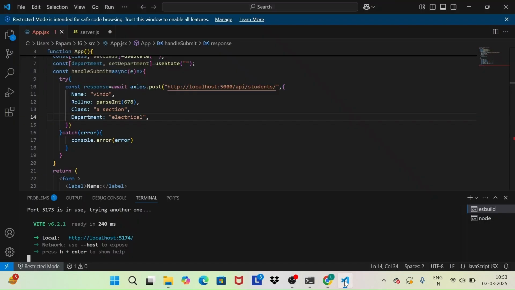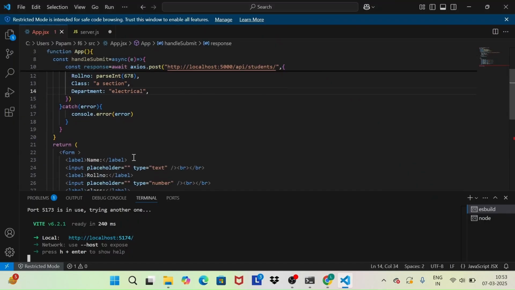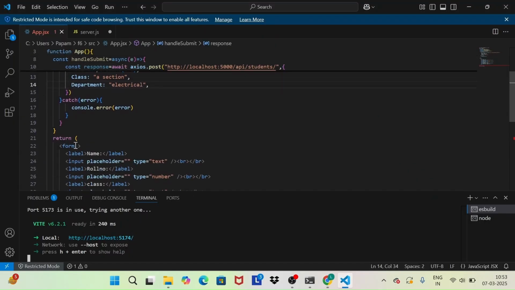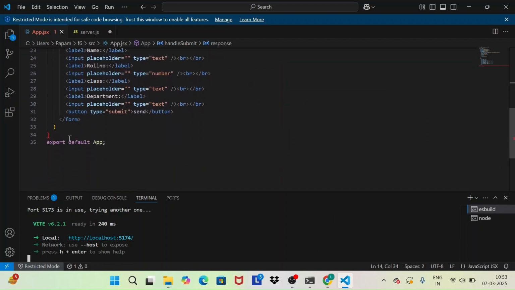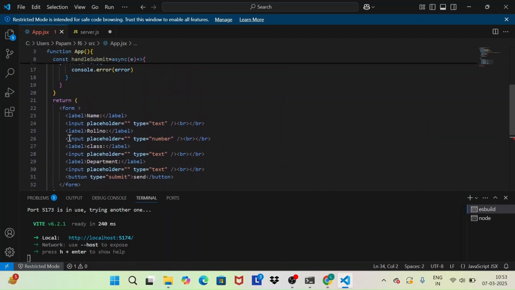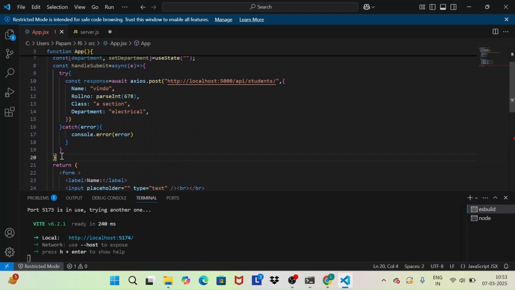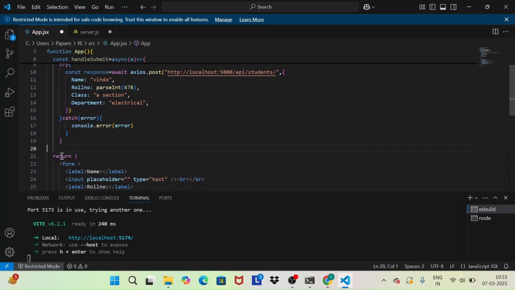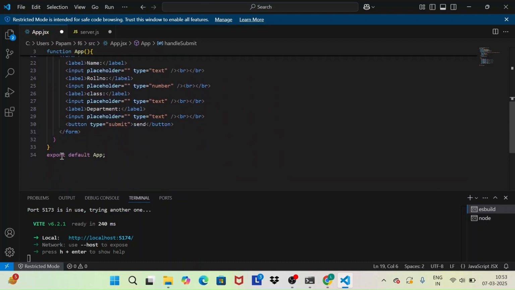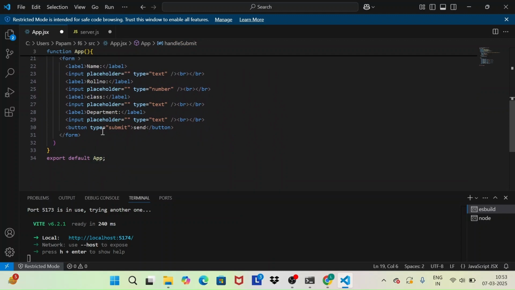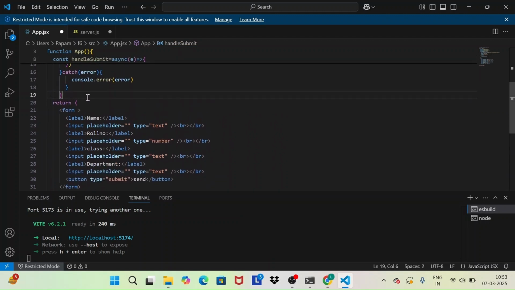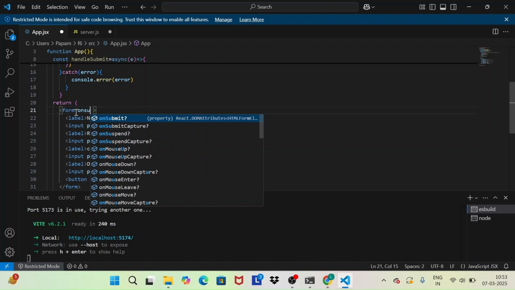It is saying there is some error here. What we have to do is, on clicking this submit button, we have to send the data.